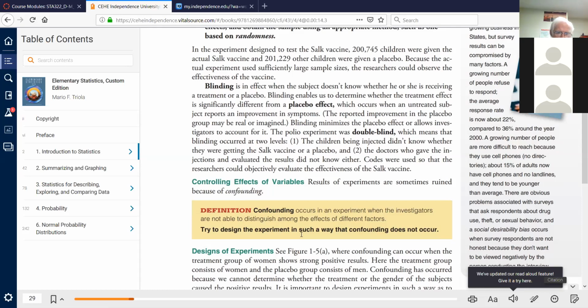The other thing that happens in medicine is a double blind, which means that neither the subjects nor the investigators know who gets what. And why do we do that? Well, investigators have their own biases, and if they think that their patients are getting the drug, they're going to see improvement when it doesn't happen. And if they believe their patients were getting placebo, they're not going to see any improvement in the disease when it may in fact occur.